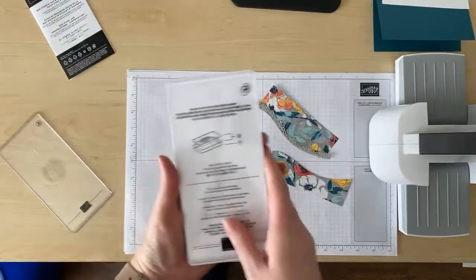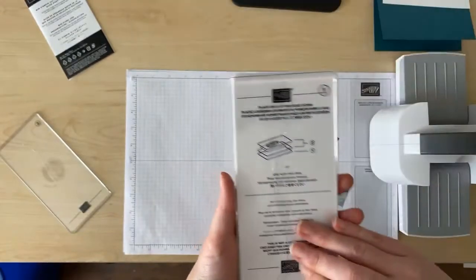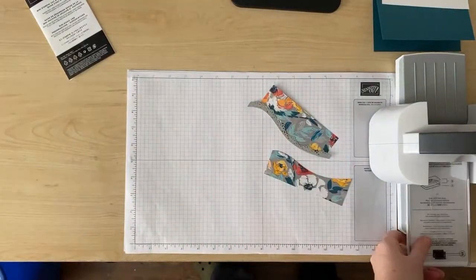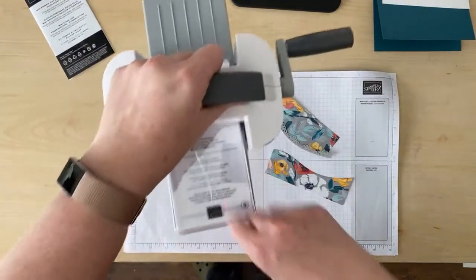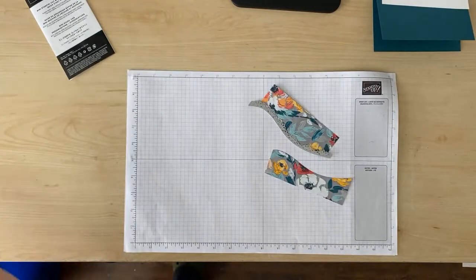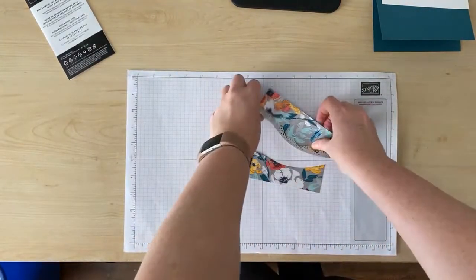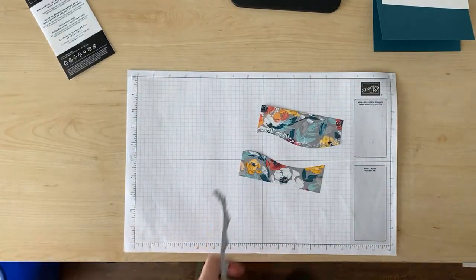Okay. And by the way, there's my very first cut. So what I do after I've made a cut every time is I flip that like that. And then I'll put those away in my machine and they'll be ready for my next cut. And again, on my next cut, I'll just flip that plate again. Always keep the same plate on the bottom. All right, so there are my pieces.